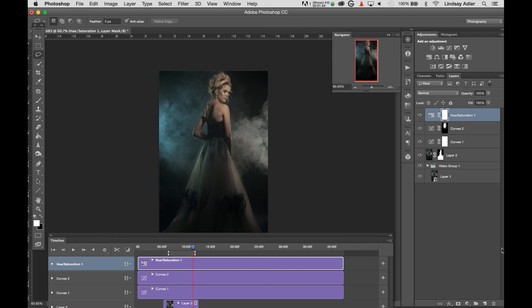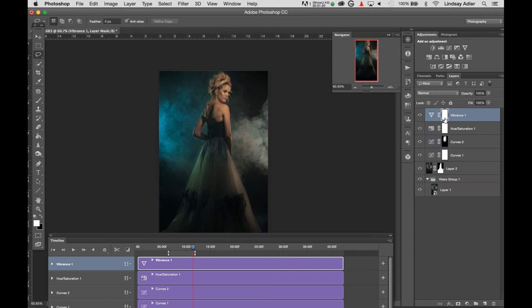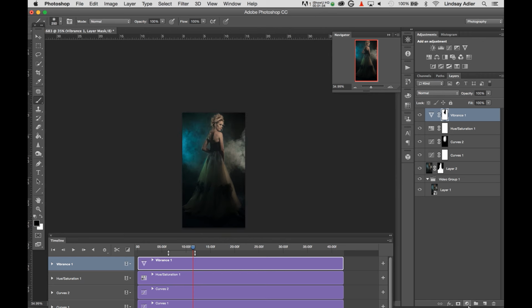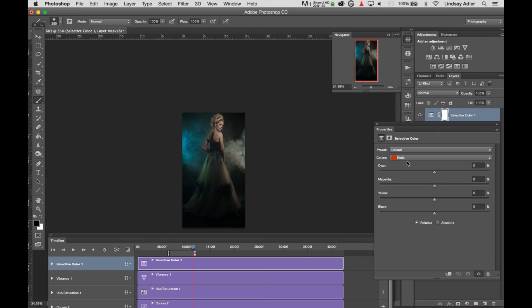I want you to keep these things in mind. The benefit of Photoshop is just this: selective color, contrast, and special effects like this. I could then go in and increase the vibrance and saturation, so I really bring out some of the colors in this image. But of course, because I'm using adjustment layers and layer masks, I can selectively get rid of this effect off of just her torso or just her face. And then I can also add a color tone for a split tone, perhaps a blue in the shadows. The way that I personally do that is by going to my half moon cookie, selective color, going into the black points, and adding a little bit of blue.